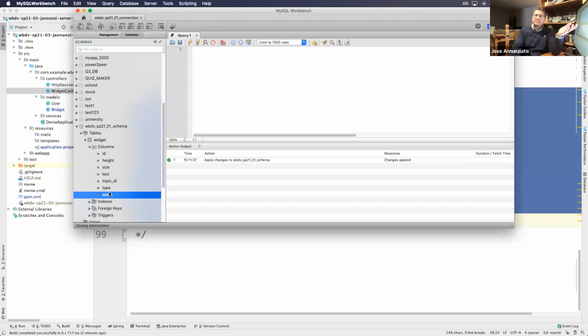We just added 2 annotations, obviously the configuration, and it's already connected to a database, which is pretty cool. Okay. Now, there's a couple things that we don't like about the default setup. One of the things is that the naming convention in SQL typically is that these should be nouns, which is perfect. Widget is a noun, but it should be plural. Instead of widget, it should be widgets.